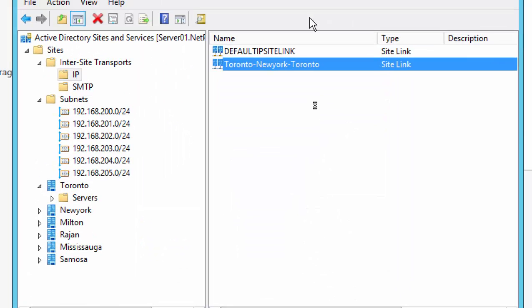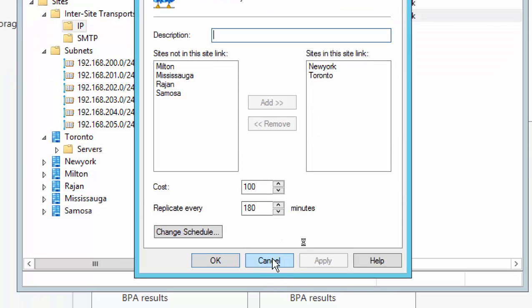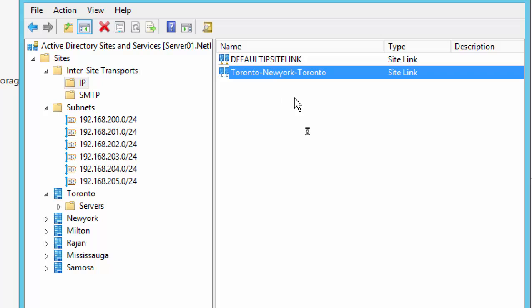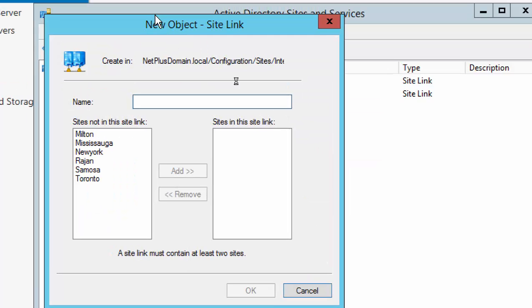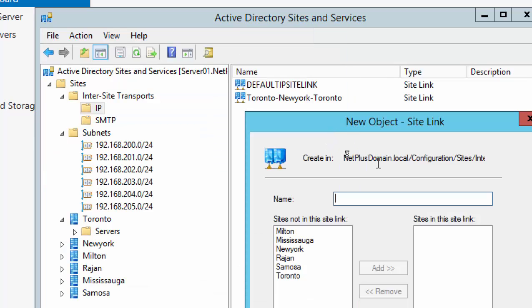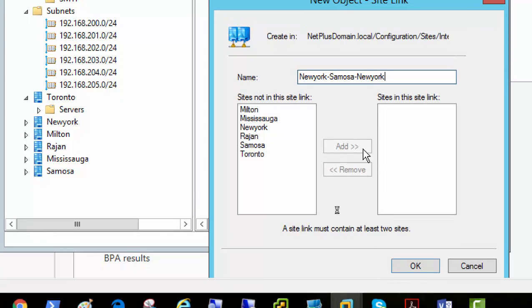We didn't change anything. Oh, what was cost? Well, we'll get to the cost, because we need to first create more links, then we can tell what the cost is, right? So right click again anywhere here, which is new site link here, right? Again new site link, and this time we are going for New York dash samosa. That branch is the most tastiest one, dash New York. So this is another branch that we are connecting. So now New York is connected to samosa as well. Add, press OK.